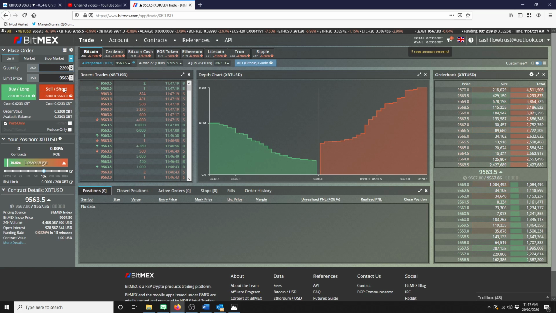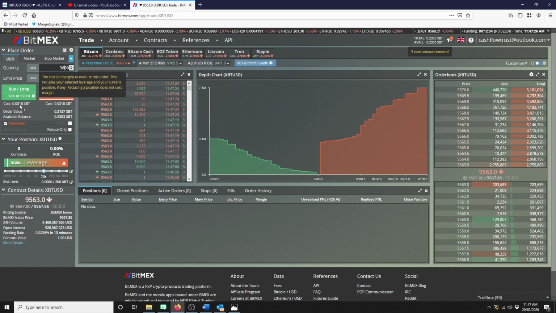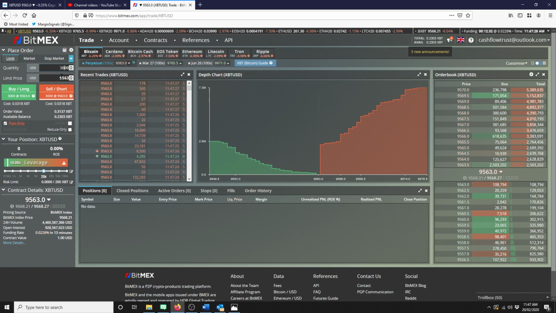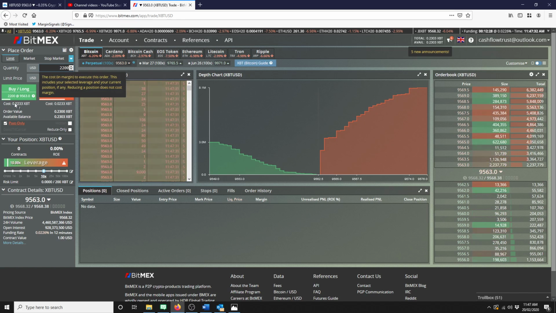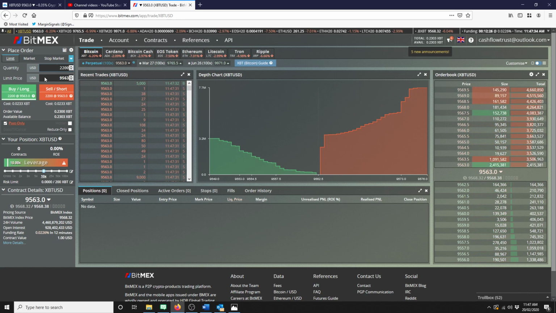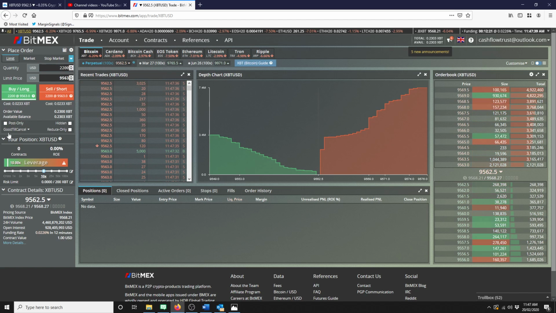If we need to adjust it, we can just adjust the contracts up here. So this is 0.03 now. That's too big a contract size for what we want to trade. So we're bang on 10%. Just have a play around with your quantity, your contract size, until you get your 10% right here. We'll remove post only. I won't go into details about that just now.